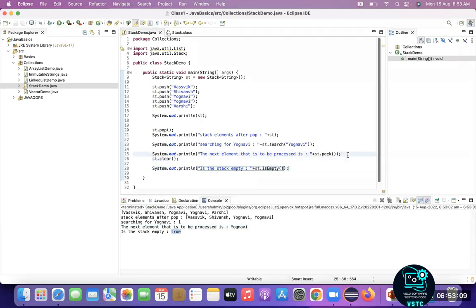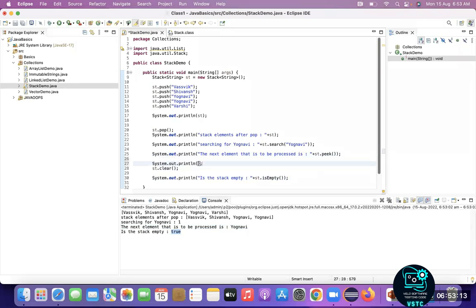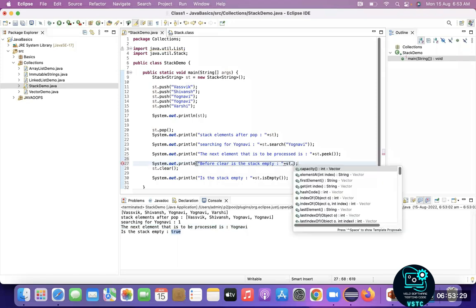Before this, if I want to check, before clear, is the stack empty? If I want to check this one, st dot isEmpty.